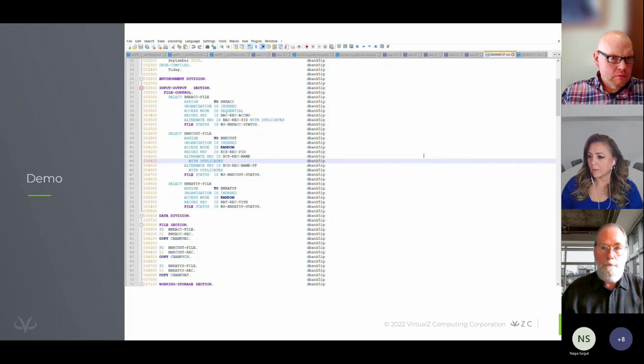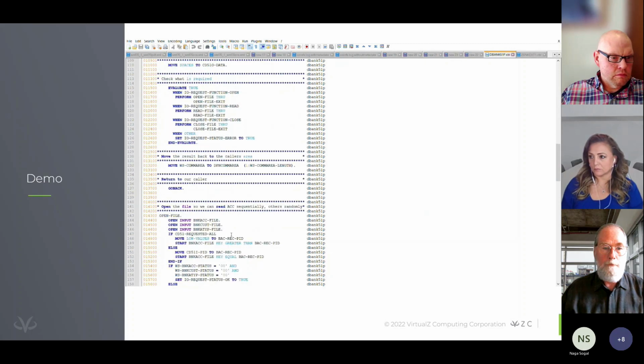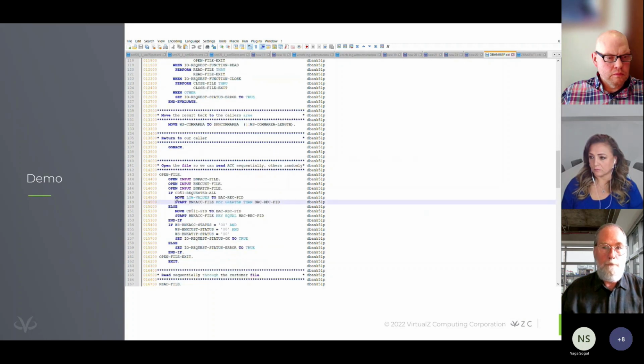We can see that we are specifying an account information file which can be read sequentially through its base index. We also will access a customer information file and an account transaction file, both of which will be open for random access. The account info file can be read for either the entire file or for just a specific customer.